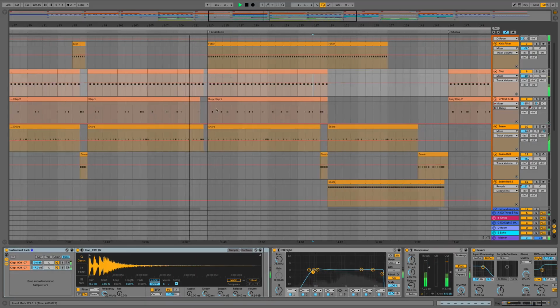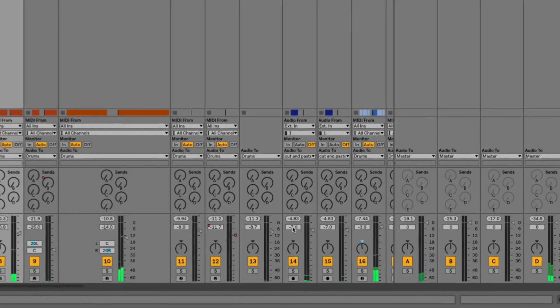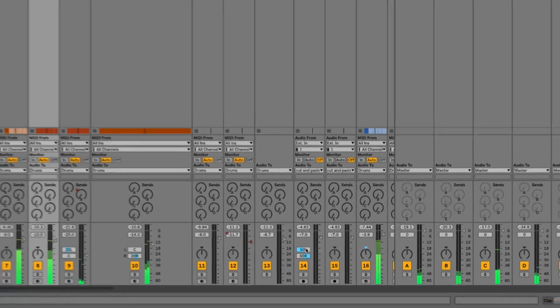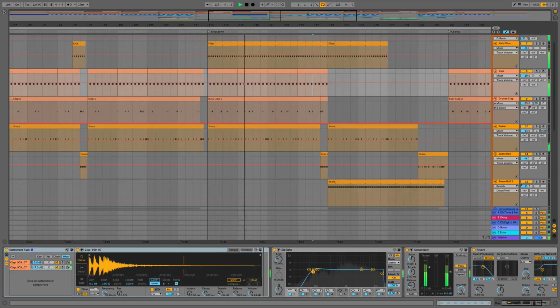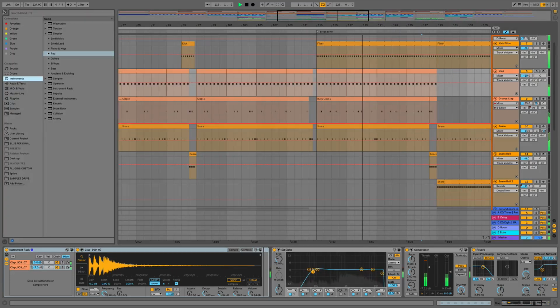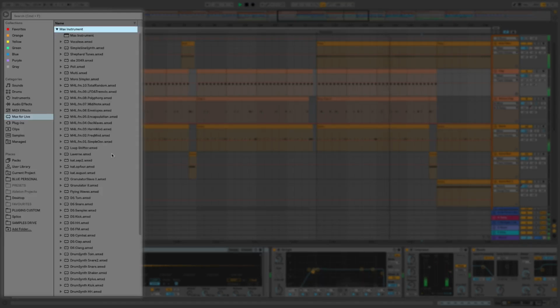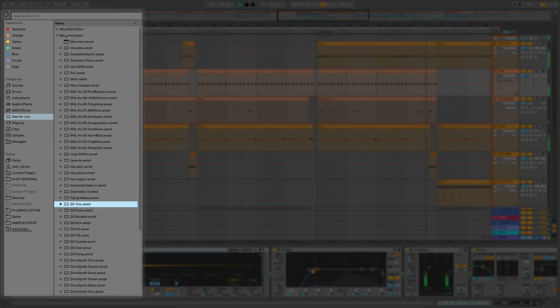We'll then check out some of the new mixing features, such as the ability to split the pan, so we can now pan in stereo separately left and right, as well as some of the drum rack routing options. And finally we'll have a look at Max for Live, because this is now bundled with Ableton Live, so it no longer requires an installation. It's had a bit of an overhaul, there are some new devices and some overhauled devices as well, so we've got all the drum synths and a few others, and they're now using a lot less CPU, they're looking nicer and they're sounding nicer as well, so we'll have a good look at Max for Live.